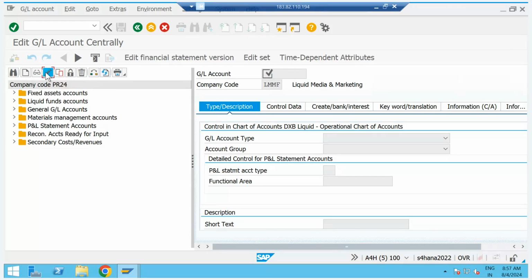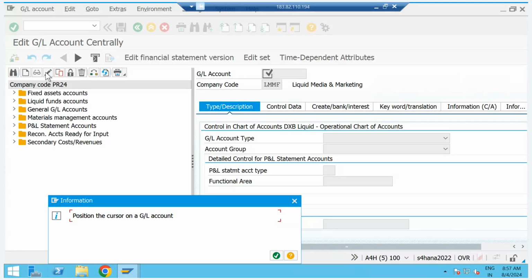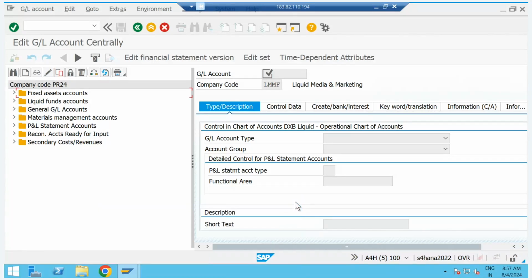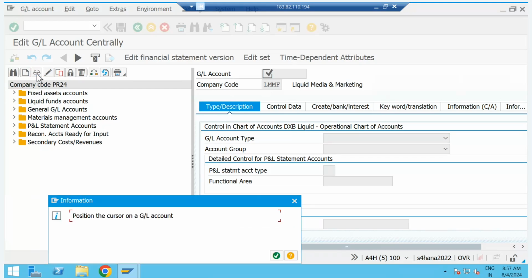Change. Okay, fine. Close this pop-up. There is a spec. Click that spec button. Spec. Okay, close this pop-up.